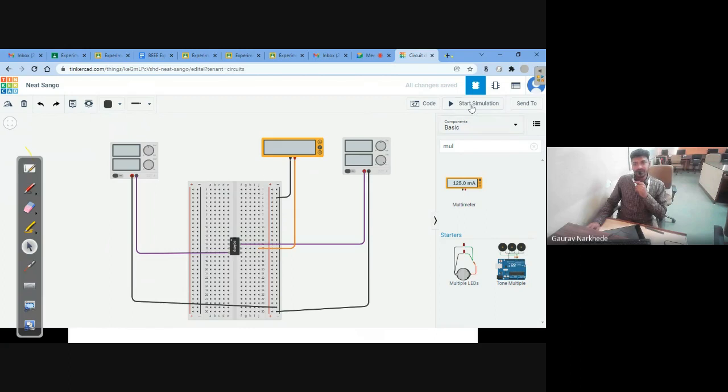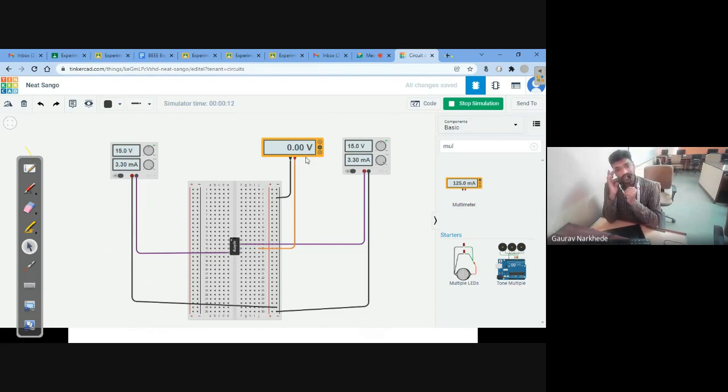Now I will just run the simulation, and as we can see, you are not getting any output. So yes, perfect, this is your ideal amplifier. But in practical cases, if you give the power supply to the operational amplifier and check it practically using a multimeter, there will be some voltage at the output of the amplifier. Even though we are not giving any input, we are getting an output on the multimeter, in very very small voltage, in millivolts.